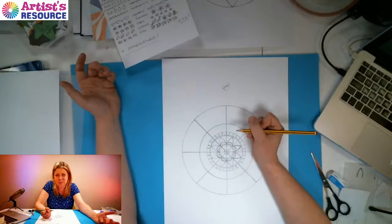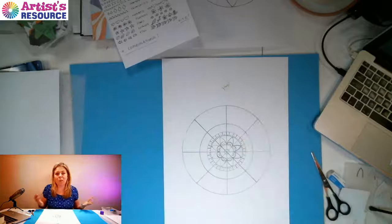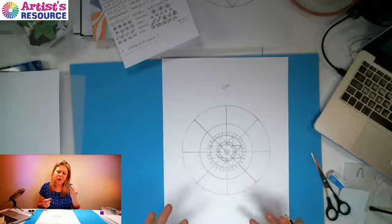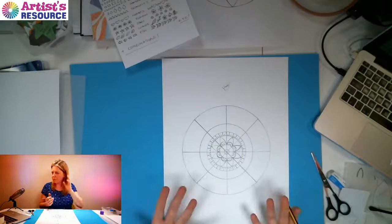So choose the easier option and then do another one, right? Do another one with your ambitions and the craziness and keep creating. Make more and more and more and more and more, right? And get more ambitious as you go along, because you don't have to stop with one artwork, right? Hopefully this inspires you to go, oh, actually, I wanted to do this thing on this one, but it wasn't going to work, so I'm going to try it on another one, right? Because this is easy, right? So, yeah.